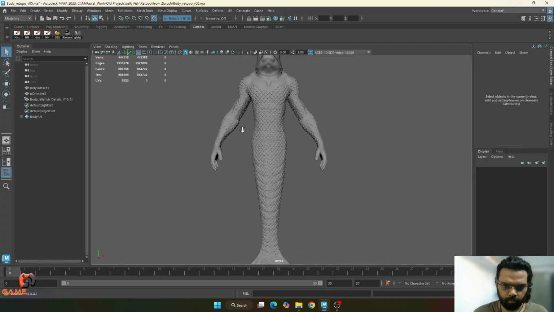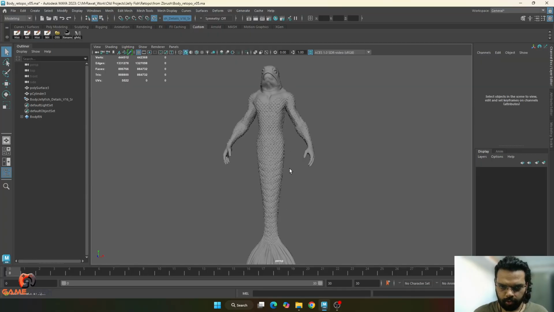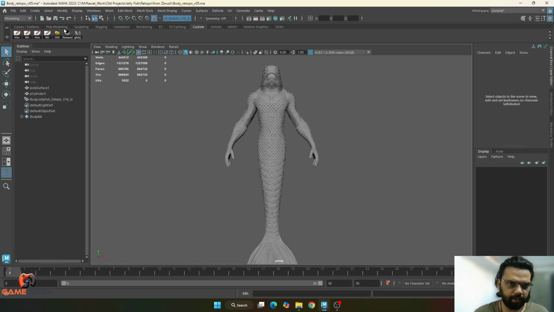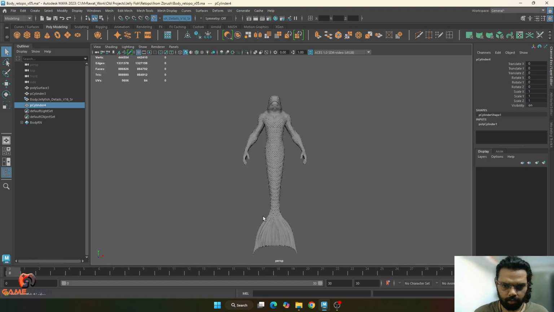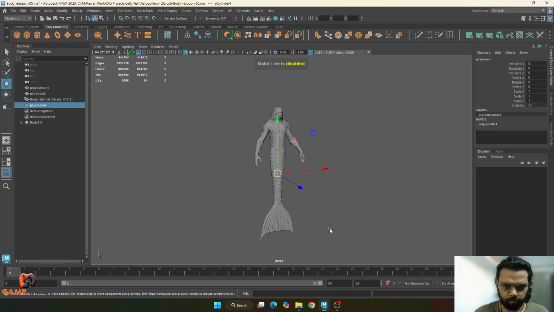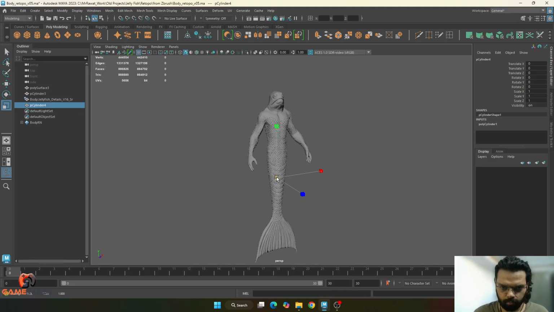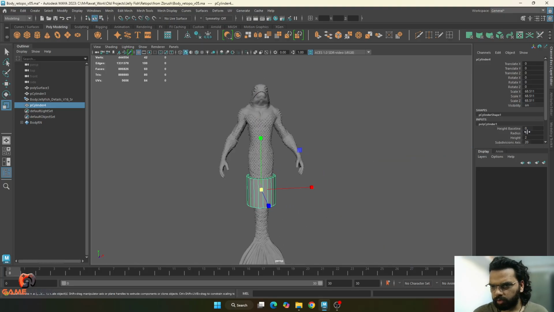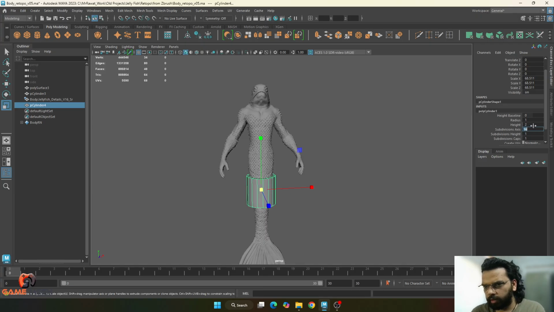So, first let's finish it from the chest to the end of the tail using just one cylinder. Alright, here also I'll go with somewhat 16 only. 16 is fine, I think so.